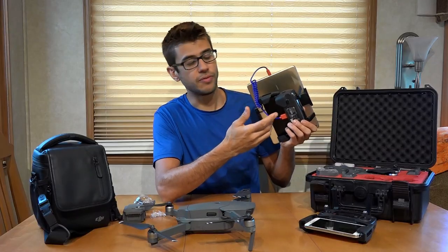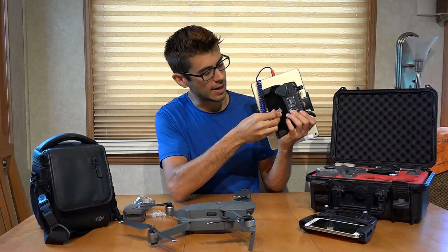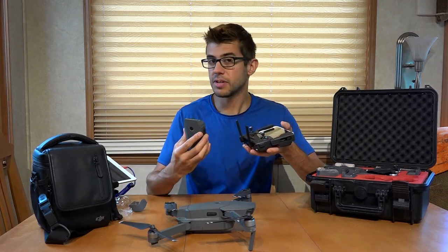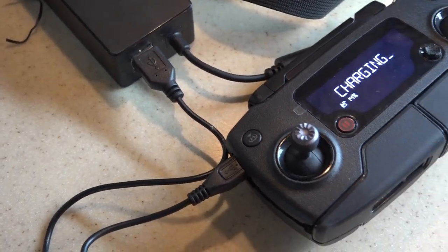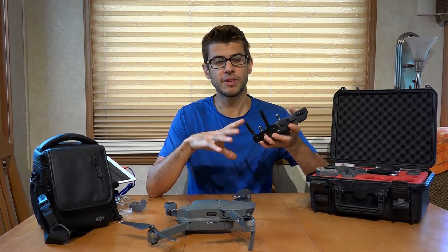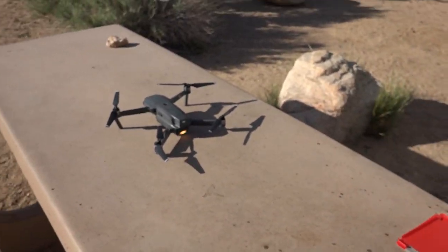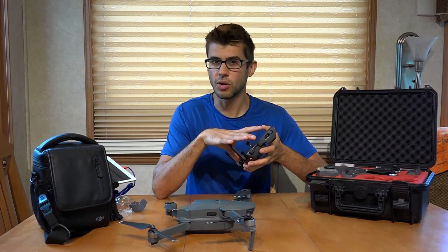The controller is designed to connect to another device via a full-size USB port on the bottom, and we use a little coiled USB connection to plug the iPad directly into it. The controller is rechargeable — the charger also has USB ports and can charge the controller through the same port the phone uses. Battery life on the controller isn't bad, though it has a relatively powerful transmitter in it. When flying at long ranges, it gets kind of warm and a small fan kicks on; I normally see about five to eight flights before needing to recharge.